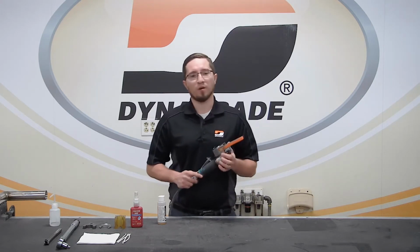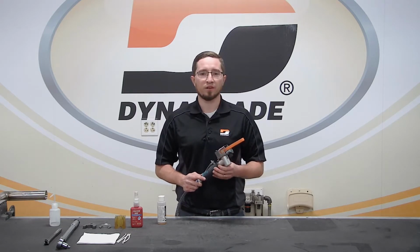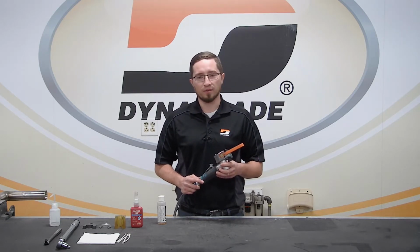I'll be giving a few pointers on our Mini Dynafile 2, model 15003. We'll go over how to properly oil the tool, as well as how to maneuver the belt housing and safety trigger to maximize the operator's comfort.